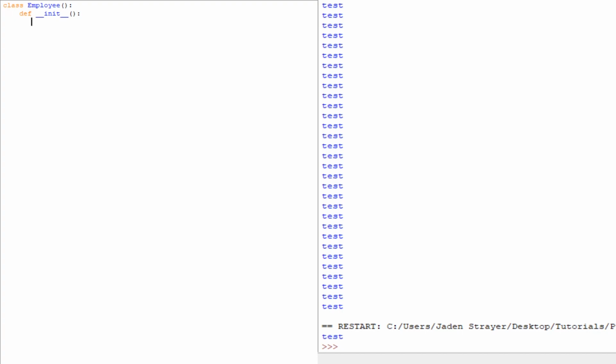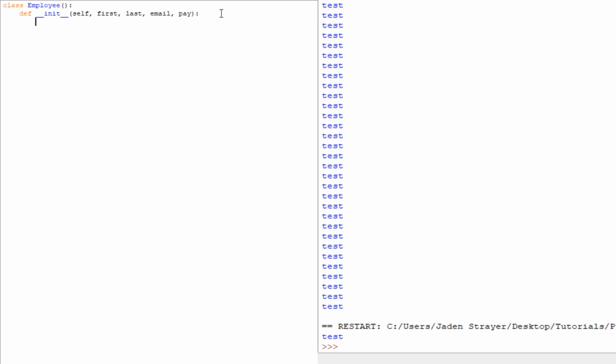Now in it, you're going to have to put self. It is a weird thing that you have to do. Self, comma. Now, things that I want to be able to access for my employees are their first name, their last, their email, and their pay.